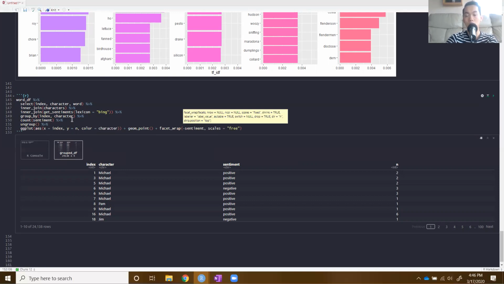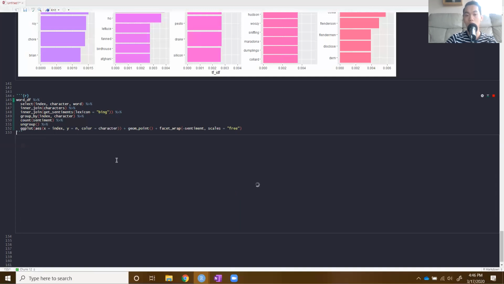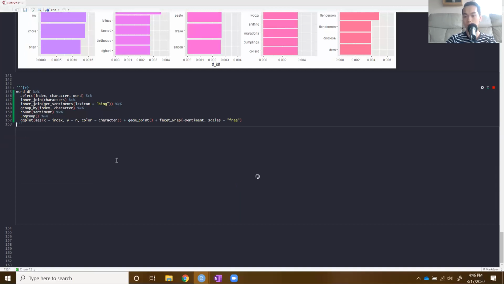So what this is hopefully going to do is create two plots where each character will have its own points representing color of the positive and negative sentiment trends. I'm just doing geom point first just to make sure everything looks right.